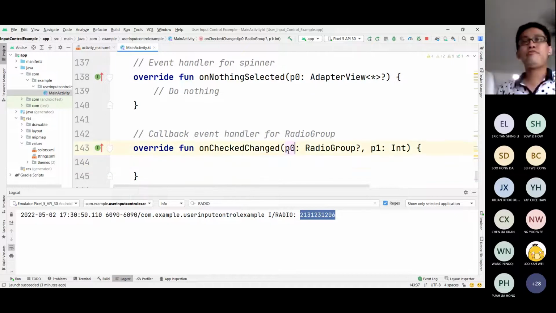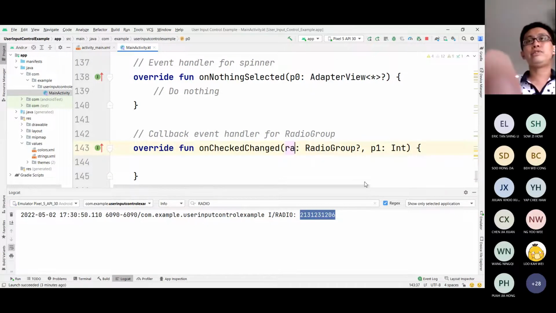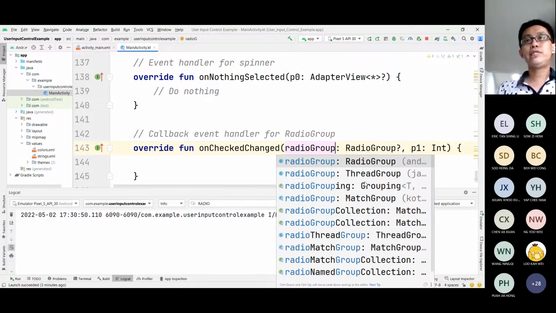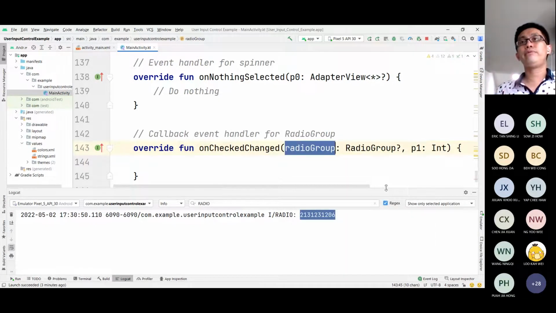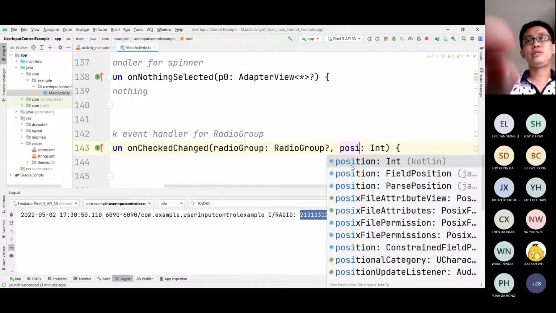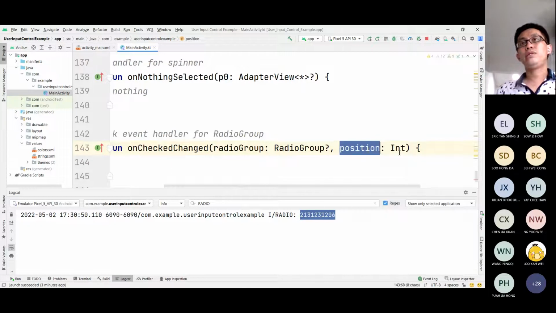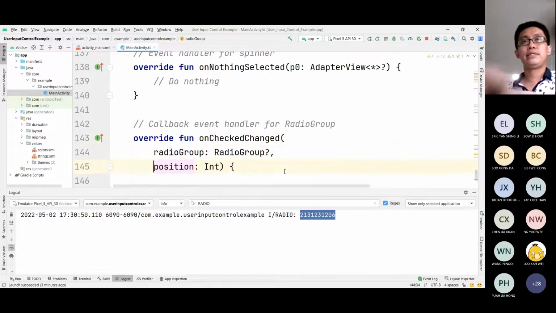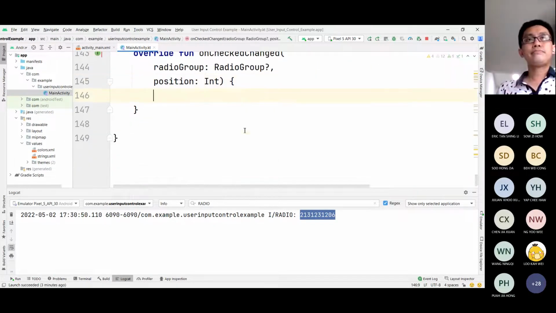Okay, so the first parameter 0 is the radio group, right? So just use a variable, we name it radio group. This is the position of what is being selected, what is being checked, right?